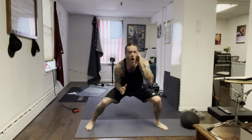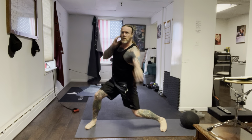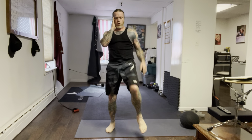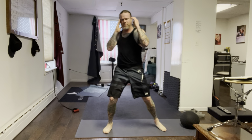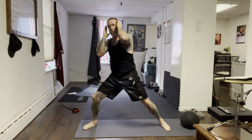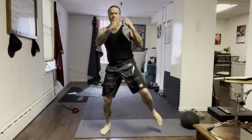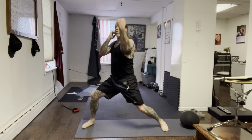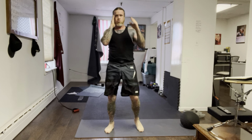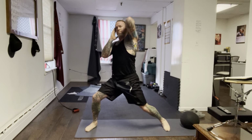Knee strikes. Squat upper. Two, three, four, push kick. One, two, three, four, squat elbow. One, two, three, four knee strikes. One, two, three, four, squat upper. One, two, three, four, four push kicks. Push, push, push, push, squat elbow.